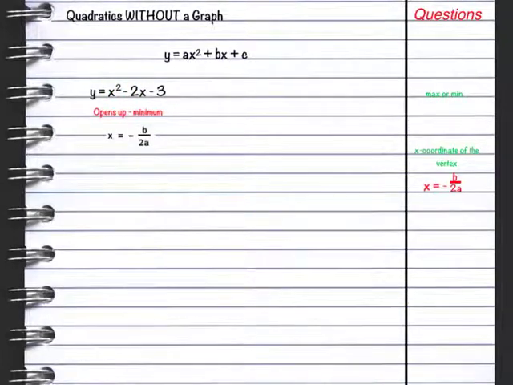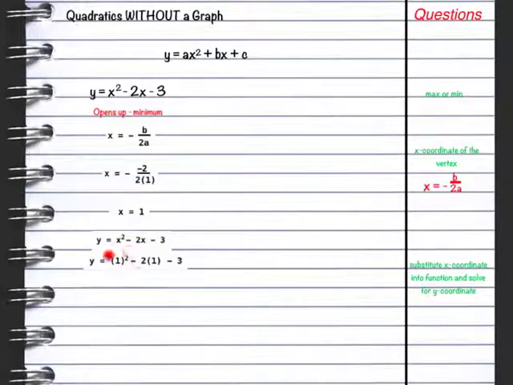So I'm going to go ahead and just plug in b and a based on the standard form of the quadratic equation I have. And then it's just a matter of simplifying. And here, this tells me that the x value of my vertex is 1. All I have to do now to find my y value is plug my 1 into the x values of my quadratic and solve.